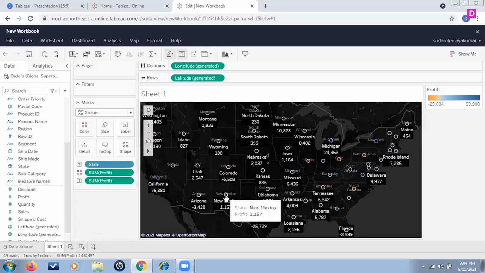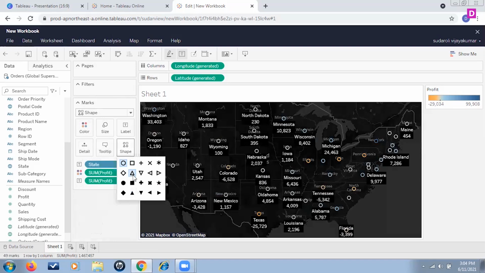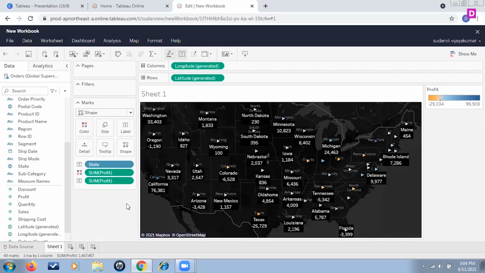The symbols given are circles, and if I wanted to change the shapes of the symbol map, I can go ahead and choose the symbol shapes as well. Okay, so this is the way you can change the shapes of the map and represent the map by making use of symbols. So these are the different options that would have helped you to understand the maps in Tableau in a clear manner.